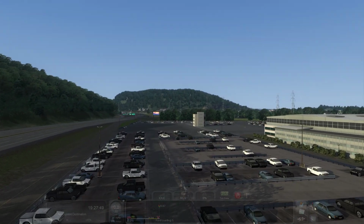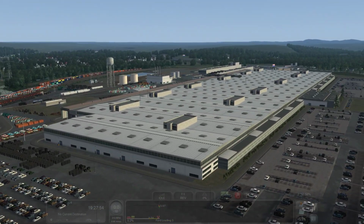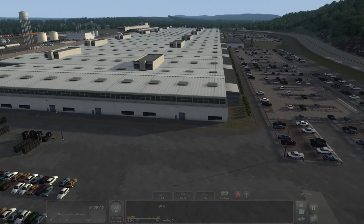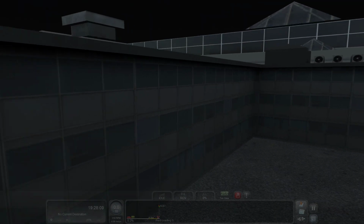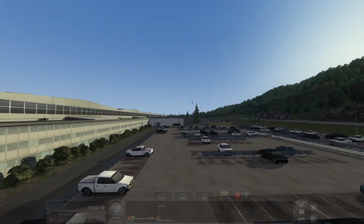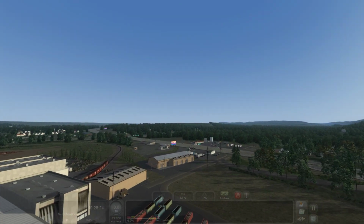But another thing, obviously, that's definitely pertinent to note is this massive building right here does not exist in the assets. So he made this by putting together, I'm going to take a stab at like 20 other buildings. So you can definitely see here as you go through the layers of them. But when you look at something like this from the outside, it just looks completely natural. And that's what's so cool about this route and all these assets and buildings and whatnot. But the place is huge.